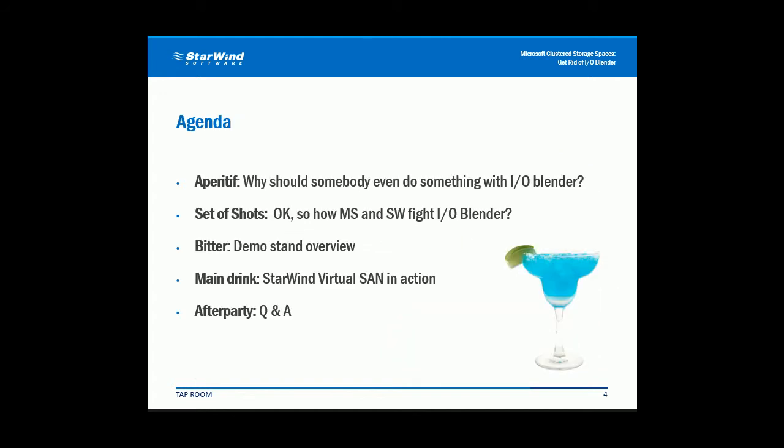Just a quick agenda of today's session. First, while mixing the margarita, I'll remind everyone how IO Blender mixes the virtualized workload and how that affects the system. Then after, we will have a really excellent discussion about how Microsoft and StarWind make a stand to performance killer. Spoiler alert. After that, we will have the live demonstration of StarWind in action. And at the after party, we'll have the question and answer session where all of your concerns will be addressed. Okay, let's get it started.